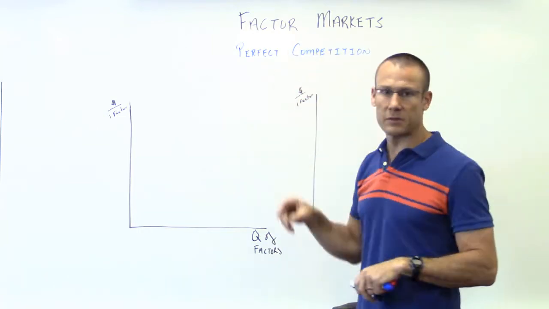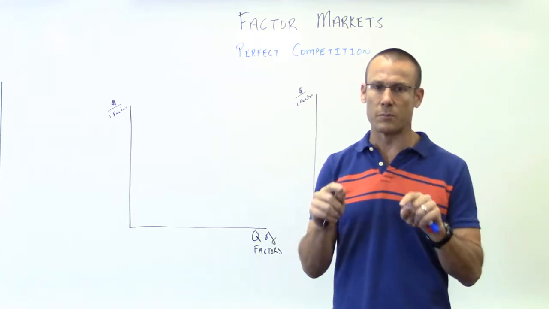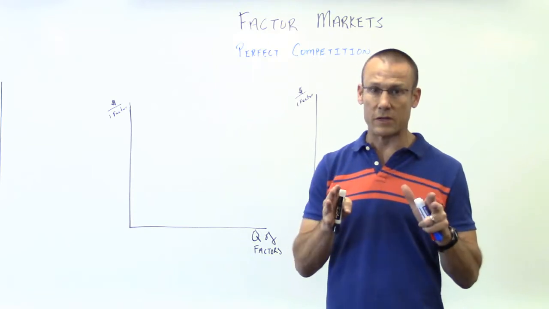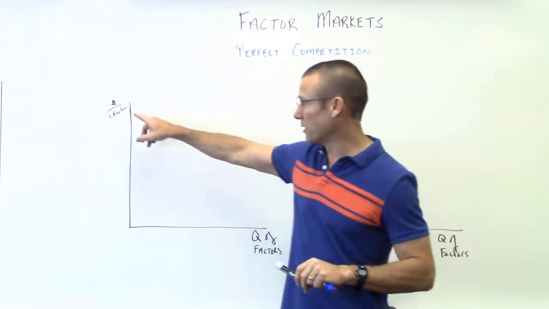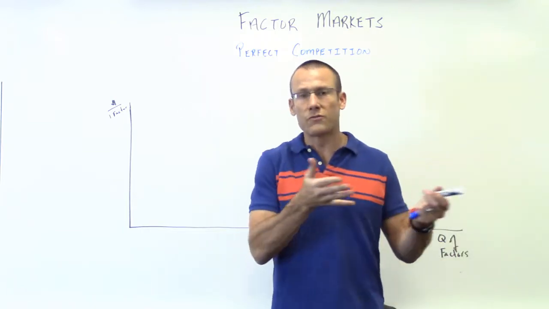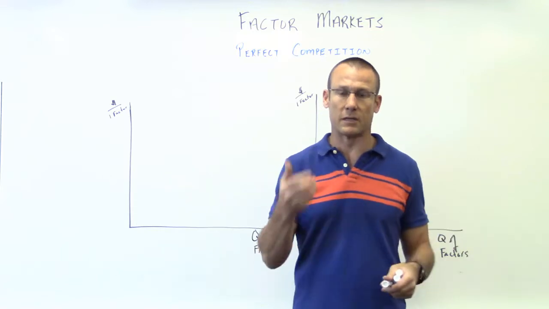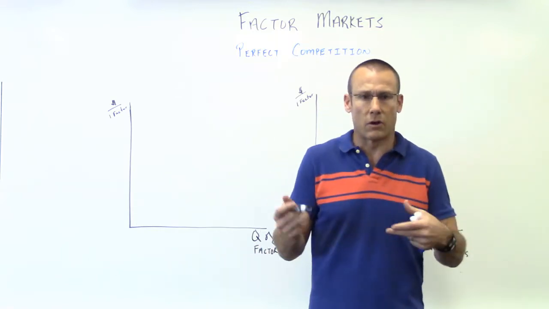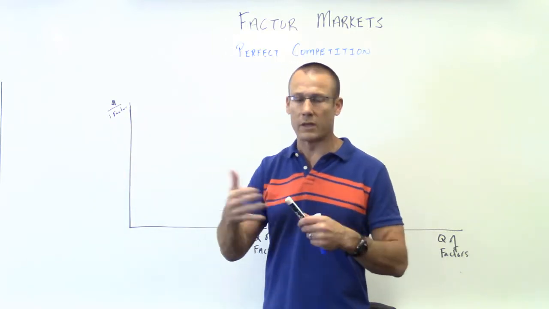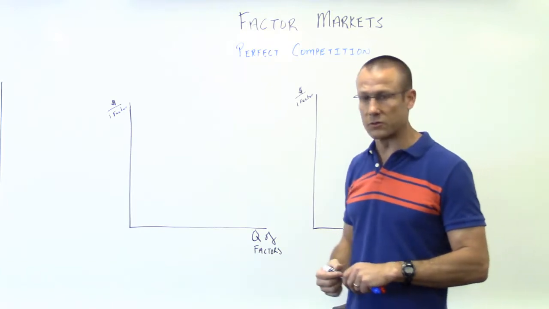Factor market, perfect competition. Sounds a lot like product market and perfect competition. Just remember, in these graphs, what's being supplied and demanded is a factor or a resource. I've put dollars over one factor and quantity of factors. I'm going to pick a particular resource or factor of production and that's going to be labor. That's kind of my default. So you can think of dollars per one labor or one labor hour or one labor day. It doesn't really matter for the concept.